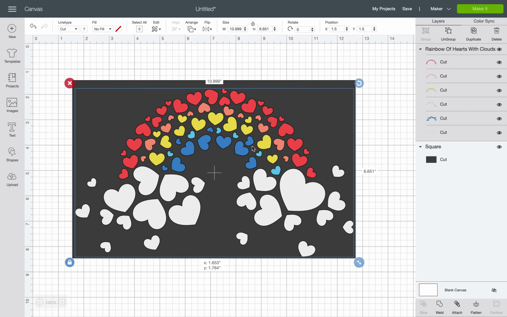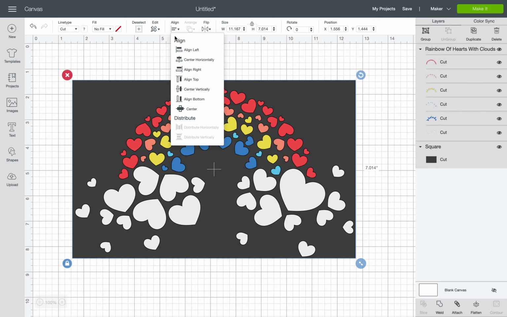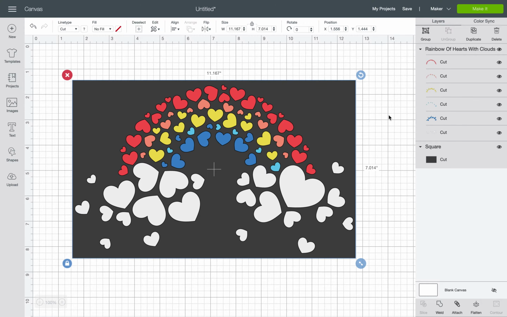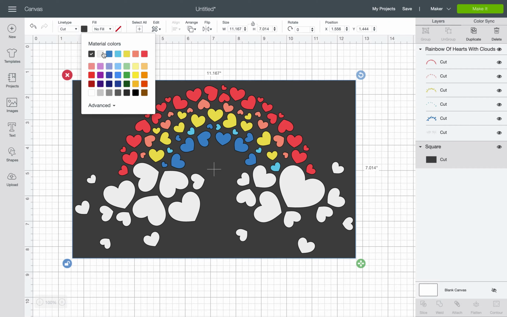You have your rainbow there, and you want to align the whole thing so that it fits perfectly in there. So you'll select all of it, select align at the top, center horizontally, and center vertically. There you go, right smack dab in the middle. Now what we're going to do is go ahead and select both images. Actually, first, I take that back. You want the backing to be white, so you want to go ahead and make that white.